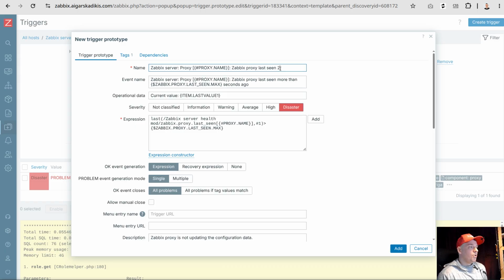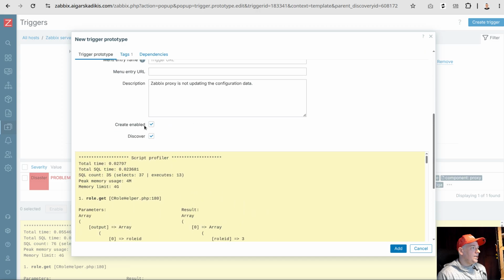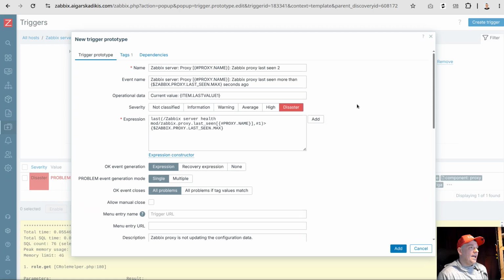And my goal, let's say maybe I will use this trigger in the future, is to clone the trigger and make the clone in a disabled state. Here create enabled, and if the checkbox is off, it will create a disabled trigger. And now add.